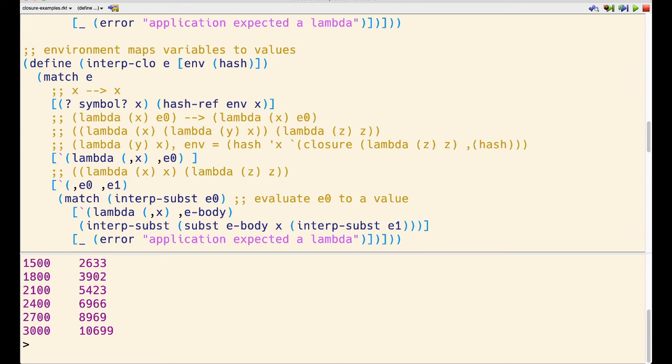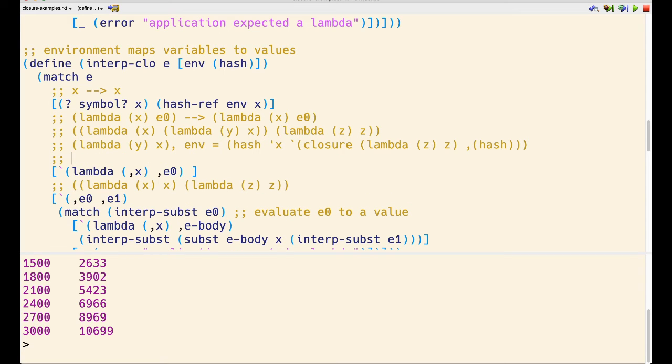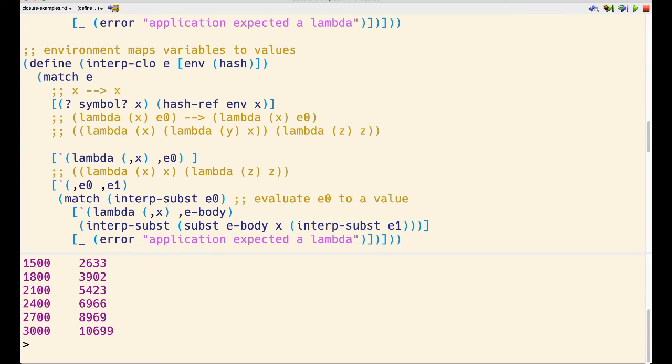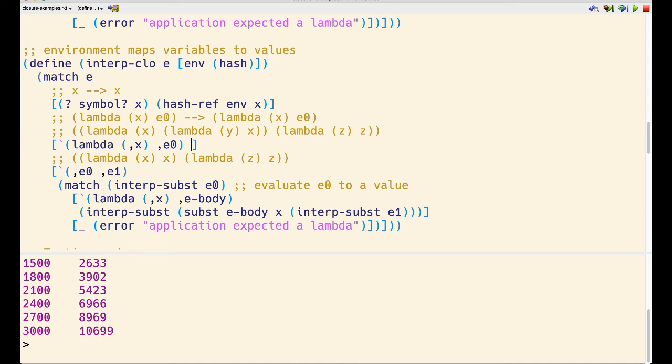All right, and that way, if somebody actually tries to apply this function right here, they're going to switch to this body x, but they're going to switch back to this environment right here, so that eventually when they look up x, they'll get back lambda zz and this empty hash. All right, so it's going to come together really nicely. We're going to have to see how it works. So basically the upshot is, whenever I return a lambda, I really need to return a closure of that lambda, e, alongside the current environment.